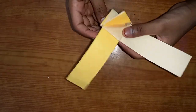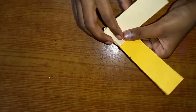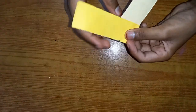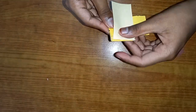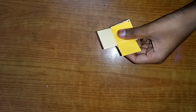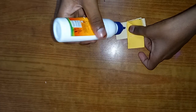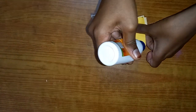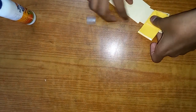So now what we can do, flip it over like this. Fold this one down. Fold this like this. Now put this there, and take this down. Do like this. Do like this. Now flip this over. Now apply a little glue on these 2 sides and stick this color.